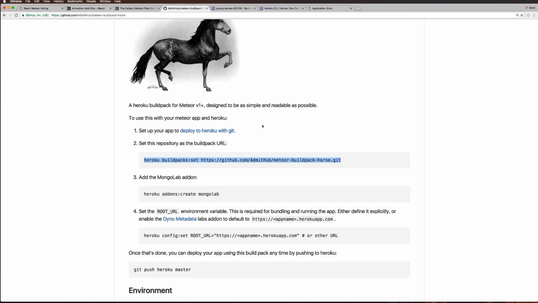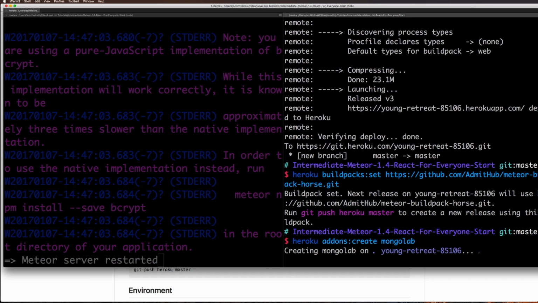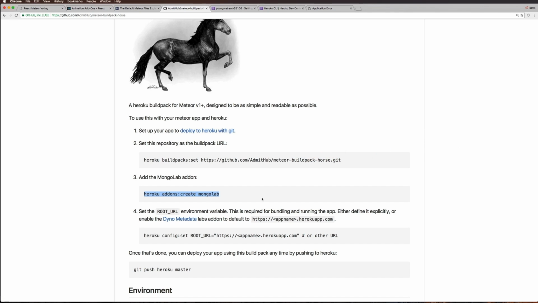Well, why? Well, we need to now go ahead and add a database. And what's cool about this is that by default, if we run this heroku addons:create mongolab, it automatically sets us up to connect essentially to a free Mongo database. If you need to upgrade this, you can do so through the interface here in Heroku and have a full-on database. This is just a sandbox one. And you can see we also have heroku config:set where we want to go ahead and paste in our root URL. Now, you could do that through this config set, just like we could do with the build pack set. However, I'm going to show you a fun way to do that.